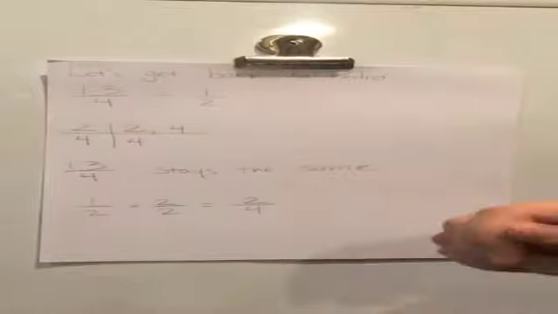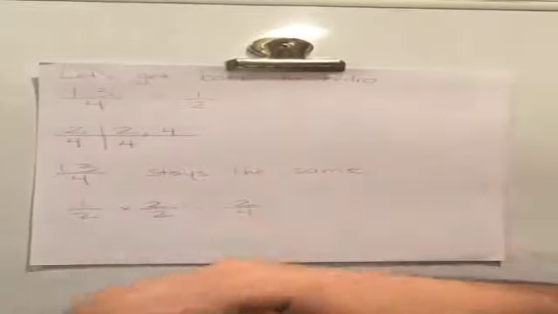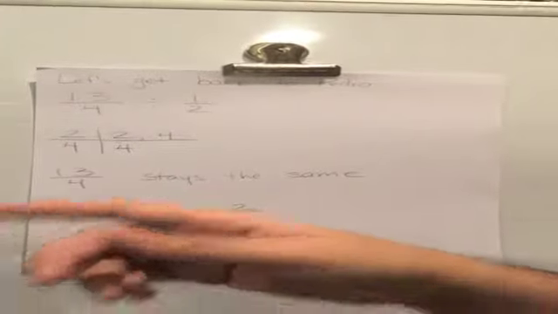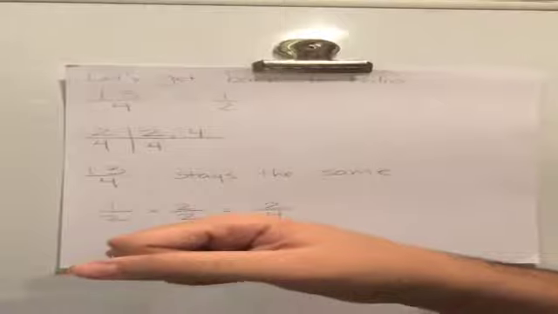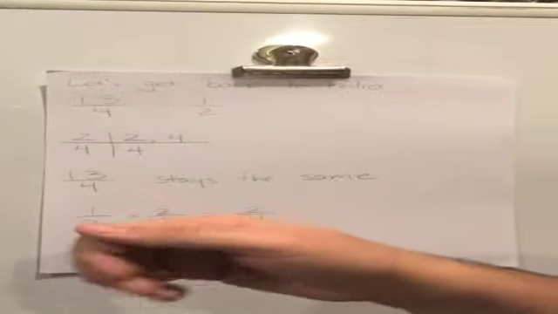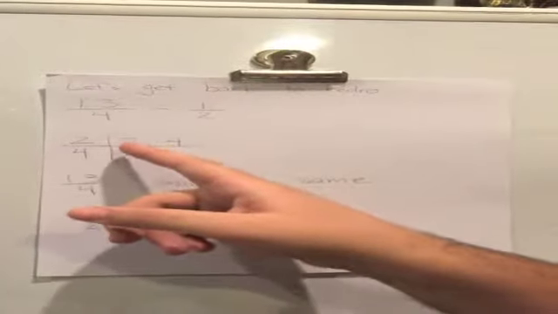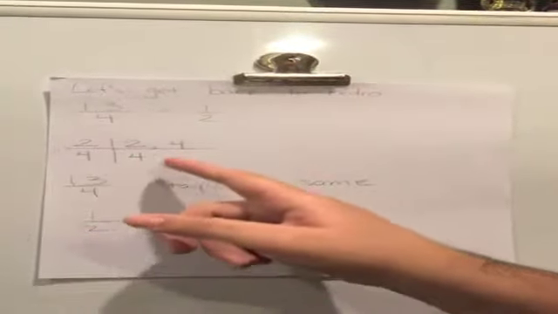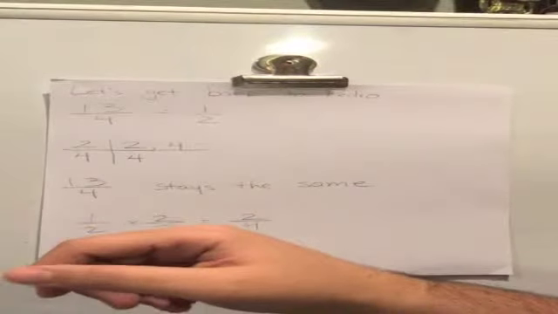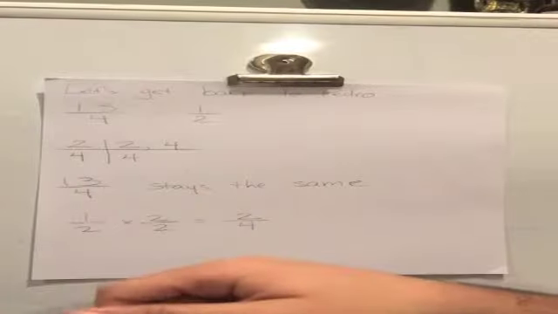Let's get back to Pedro. Pedro's problem is 13/4 divided by 1/2. Again, we look to see what the denominators are. They're currently 4 and 2. We really want to find a common denominator, so we list out the multiples of 2 and 4. 2's multiples are 2, 4, and we could continue, but we can quickly see that 4 is going to be the common denominator. Now, because 4 is the common denominator, 13/4 can stay the same.